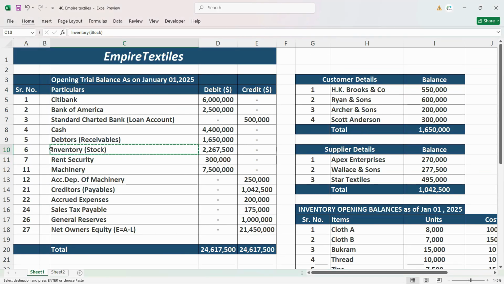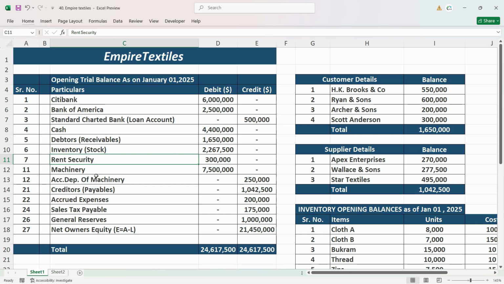In this case, we are considering that at this opening point, at the point when we are implementing this system, we only had raw materials in the stock and not the finished goods. I know this is an ideal scenario for a manufacturing company that they don't have any finished goods, but that's the way it is. We are just following that we only had the raw materials at the starting. Rent security. Rent security is the security which is for the long term.